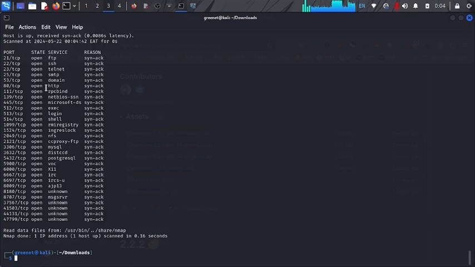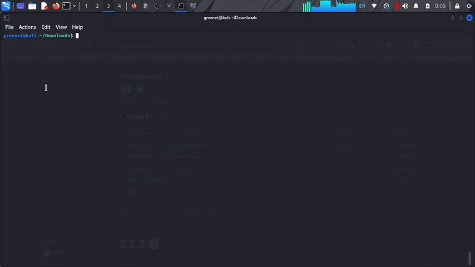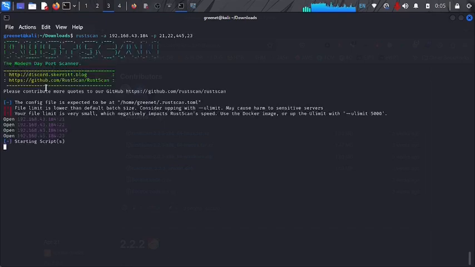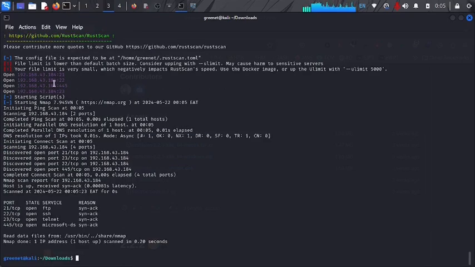So now here, in case you want to scan for specific ports like in Nmap, we can also use a -p. So I'm going to clear this. You can just go to RustScan again. So I'm going to just remove that. To scan for specific ports, we are going to say -p, and now here you can provide how many ports you want to scan. Let's say I want to scan 21, I want to scan 22, maybe 445. And I also want to scan, let's say, 23. If I press enter, they will check for those ports specifically. So now if you see here, those are the ports that they have returned.